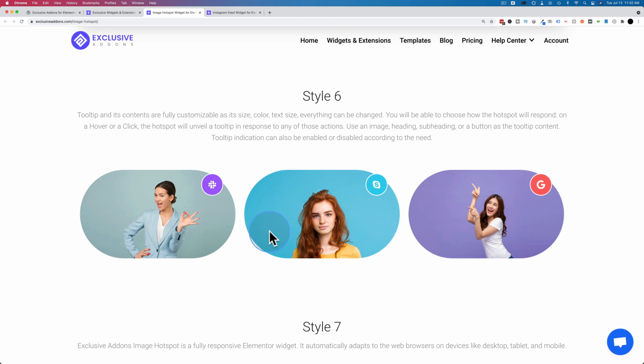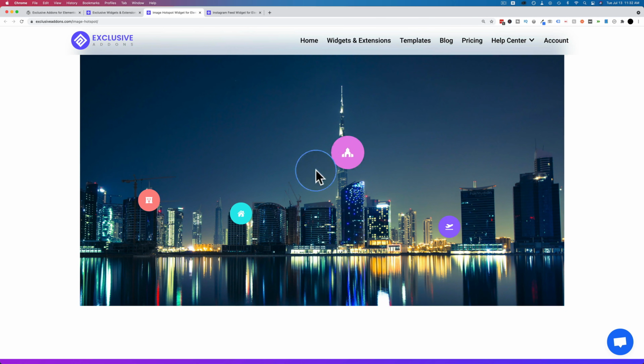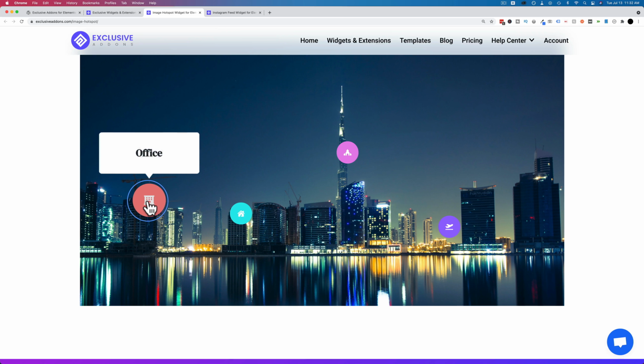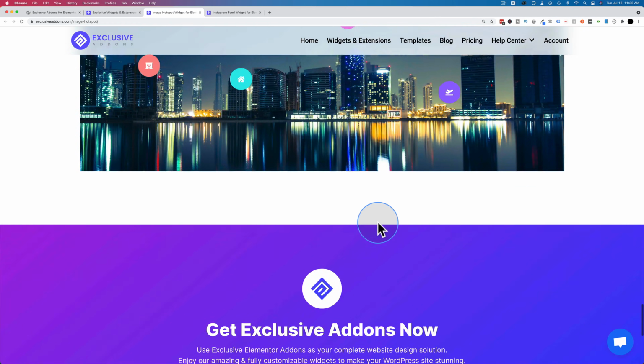I've not seen it used like this before, where it's kind of like your team page. You hover over these. This is the one for the CEO. She's the head of marketing, and she is the head of design. Haven't seen that before, but that's pretty cool. These ones you have to click on. They do something when you hover, but then you have to click them to actually see the tooltip.